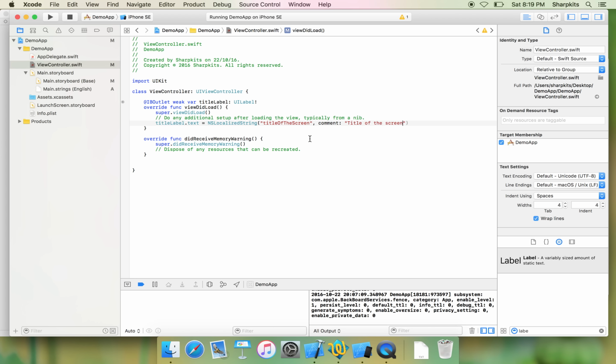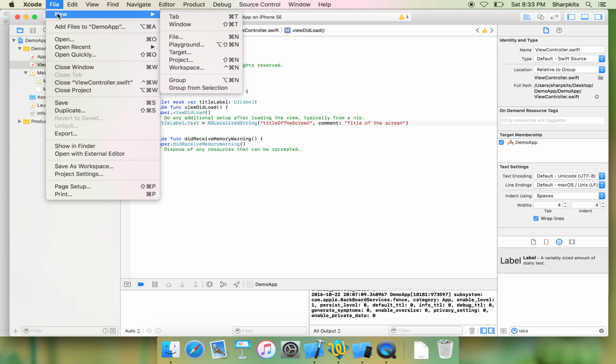Similar to internationalizing user interface files, we need to create a .strings file in order for the system to find the string for the key, like we have given title of the screen. So we will go to File, New.